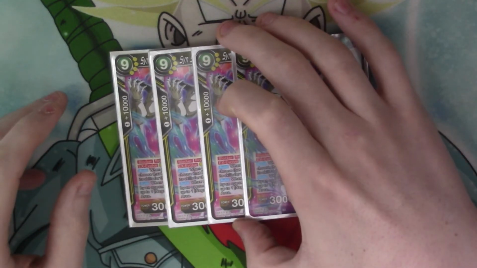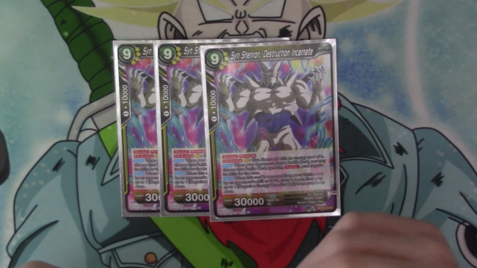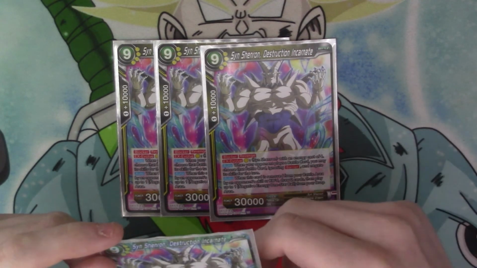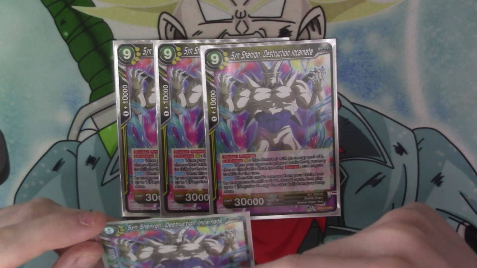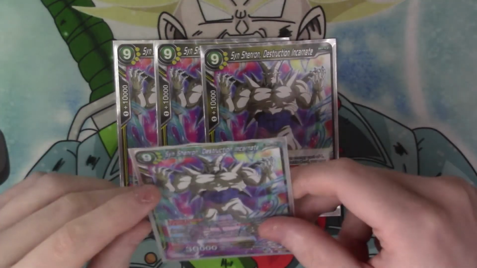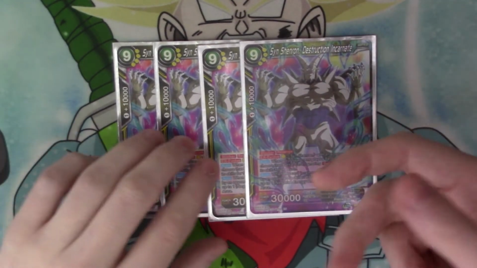And then the last card of the deck, we have the 9-cost Syn Shenron. So he's got Blocker, Revenge, EX Evolve for 1 yellow onto a Syn Shenron with energy cost of 4. Auto, when your opponent plays a battle card, you may choose that battle card, ignore barrier and negate its skills for a turn. And then he has an auto, when he leaves the battle area by any means, you get to draw 2 cards and play the 1-star ball from the drop area.